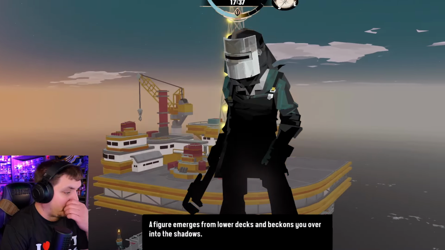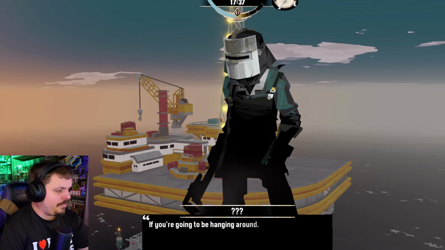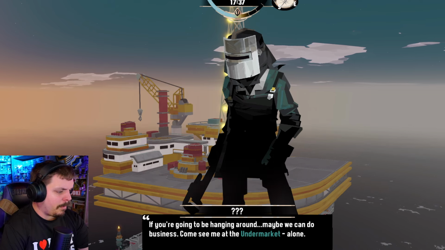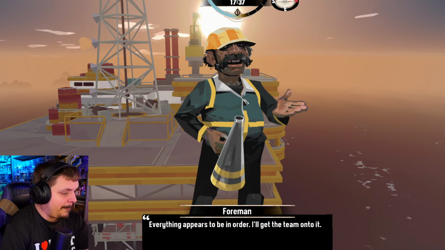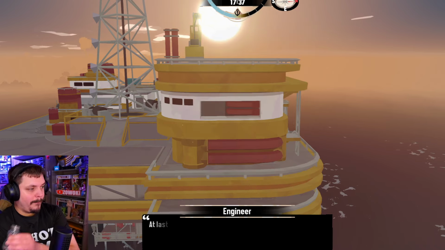The figure emerges from the lower deck and beckons you over to the shadows. If you're going to hang around here, maybe we can do some business. Come see me at the undermarket. Is it undermarket now? Okay, I need to put this here. It's strong.